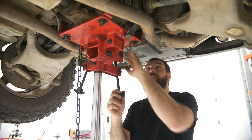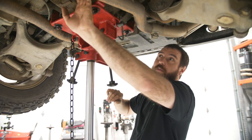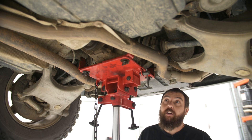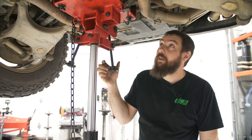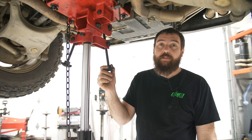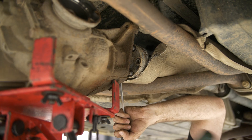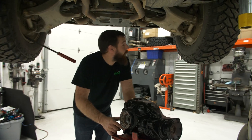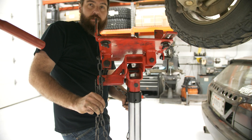So I've pretty much unbolted the stock diff — just CVs, the CV to the driveshaft, and then there's one big mount up here and then two little guys up front. Nothing crazy. I didn't feel like pulling the exhaust to pull the heat shield, so I just kind of tweaked them out of the way. My heat shields were pretty mangled to begin with, so I'm really not too worried about it. It's going to save me some time. Just rusted together — and that was a brass hammer, I didn't ruin anything. Incredibly useful, but very in the way.